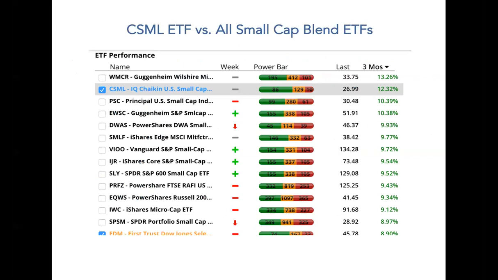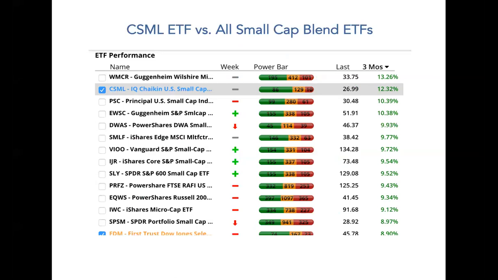As of the close today, $300 million in assets. It's the most successful equity ETF launch of 2017. And believe it or not, there have been over 190 ETFs launched in 2017. CSML has gathered the most assets in the equity space, and it's been performing. It's the second best performing small cap ETF of 170 small cap ETFs. So not only are advisors using this to allocate client assets, but people like yourselves, individual traders, are using it as an alternative to the IWM.